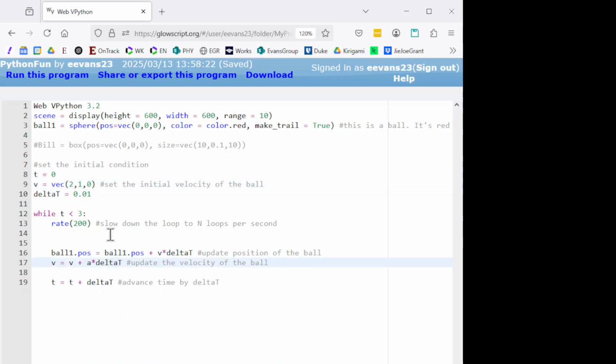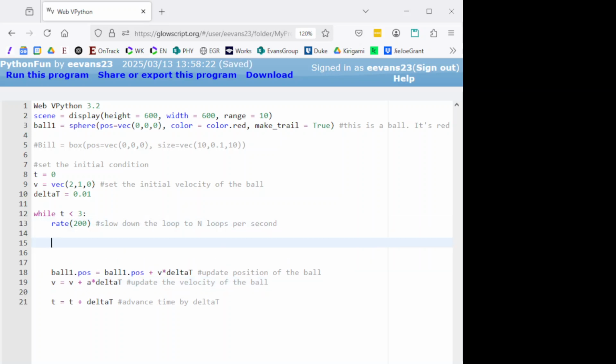We also need to define then what the acceleration of the ball is going to be. So in our physics, the acceleration is due to a force. We'll start with just the force of gravity in this case. So the force of gravity is going to be m times g. So m will be the mass. We'll define that in a minute. G is 9.8. That's a constant, so I can set that in there. And the force needs to be a vector. The force of gravity will be downwards, and the vector that represents that is 0, minus 1, 0.